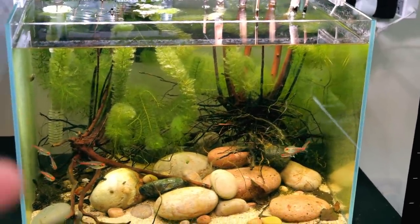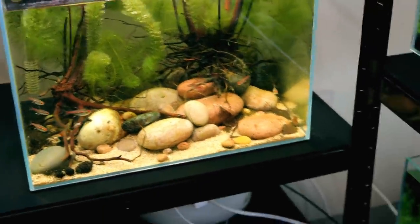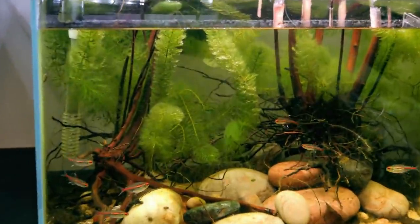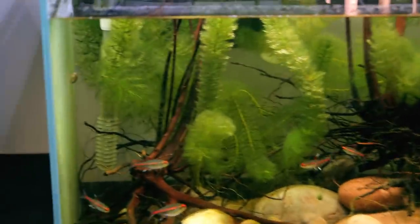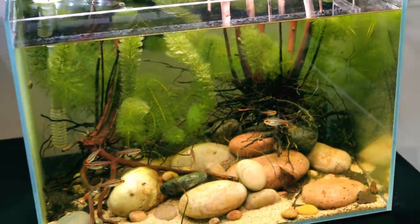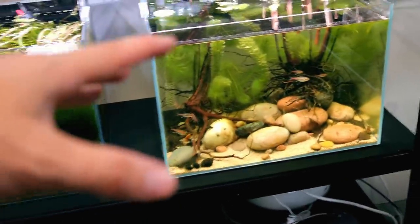A little bit different though — I want to do something with a more wild look but also natural. I'm going to try and use the same substrate and the same rocks, but the back section can come out because it's quite — algified. If that's not a word, I've just invented it. The light on here is way too bright at the moment so we'll have to sort that out. But yeah, that's all coming up soon — I'm going to go for a real natural, wild, flowery look.